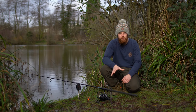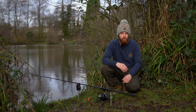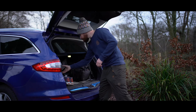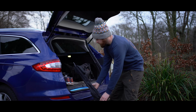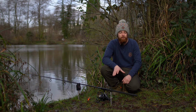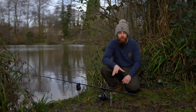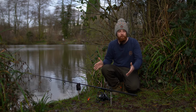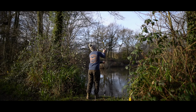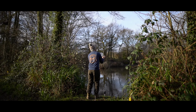Now they're also great if you're a bit of an opportunist angler, if you want to do a bit of stalking in your lunch break, as both the 9 and the 10-foot models fitted straight in my boot. No seats down, nothing like that, so you can just keep them in your car just for when that moment strikes. Also, if you're fishing smaller venues, then these are ideal as well because of the shorter length of them, it makes it nice and easy to cast if you've got quite snaggy, overgrown sort of trees around the swims. It makes it nice and easy, you haven't got to try and cast out a 12-foot rod.